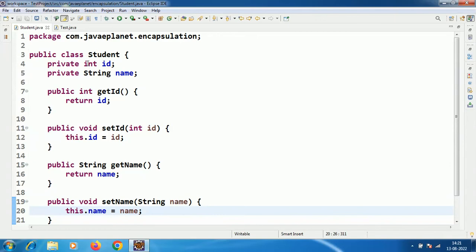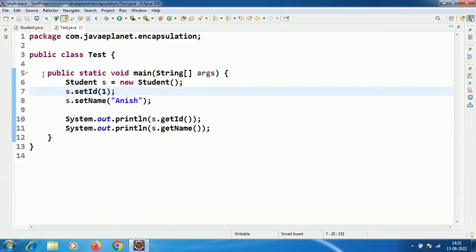But we can access them if we declare the setter and getter methods in the encapsulated class. By using the setter and getter methods, we can access them in another class. The Java Bean class is an example of a fully encapsulated class.